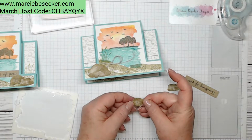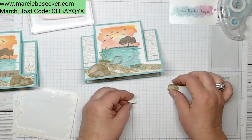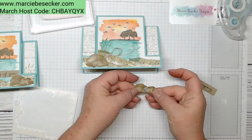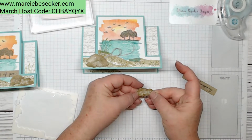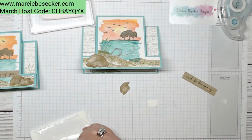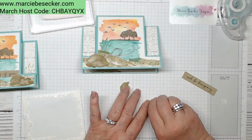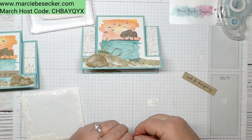And this one I'm going to put on the left side. Okay, and then you're going to move this one up on top and pop it up a little bit too. So you want to put that on the right side so you can layer those two centerpieces. Marcia, I'll do it again in just a minute and show you how I did it.